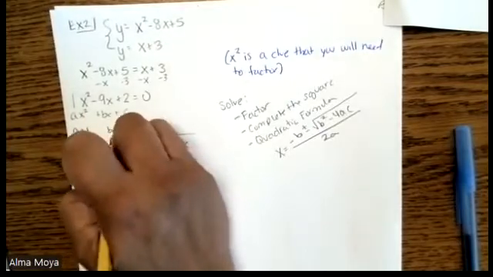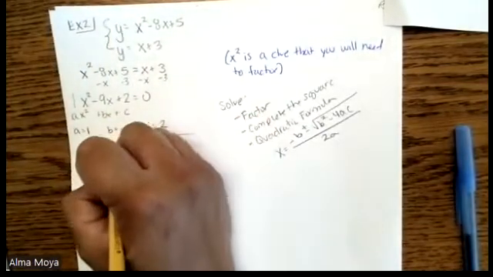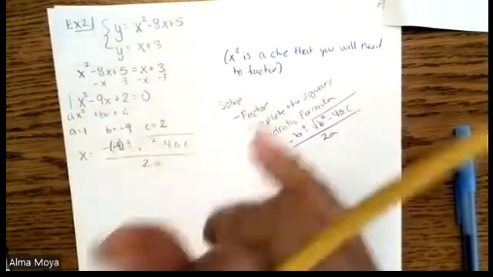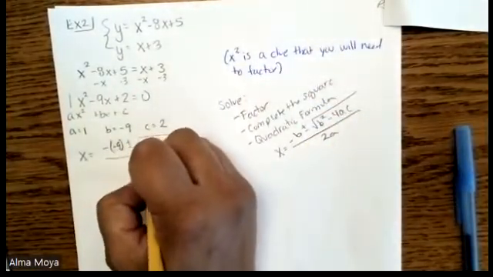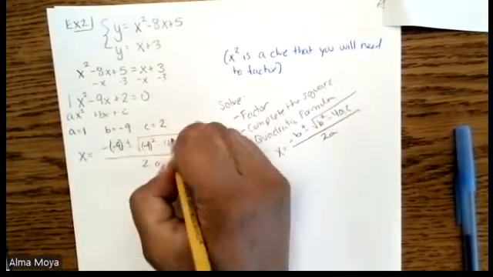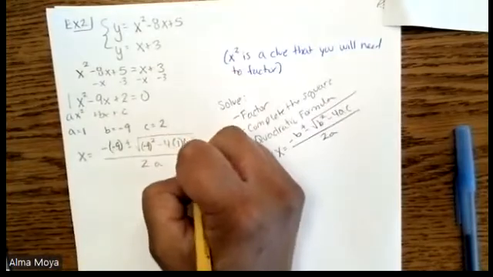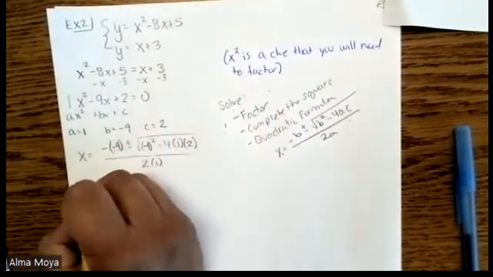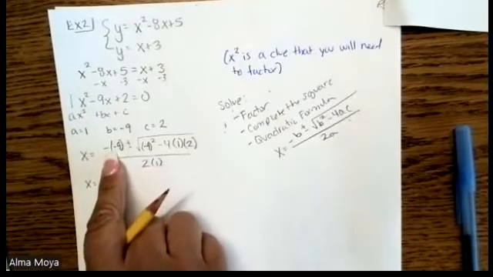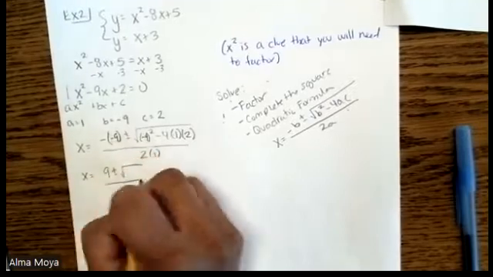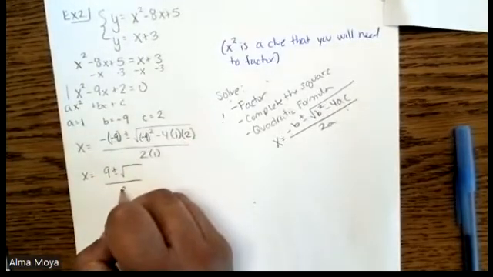So the b is a negative 9, so I'm going to erase the b and plug in a negative 9 there. There's the b, I'm going to erase it and plug in a negative 9. There's an a and a c, and those are being multiplied. So the a is 1, the c is 2, and the a is 1. A negative and a negative makes that a positive 9. 2 times 1 is 2.